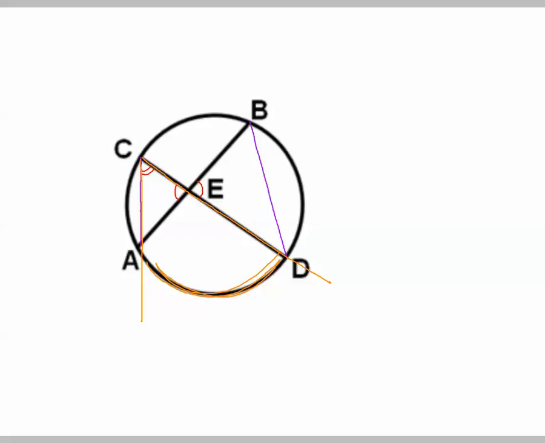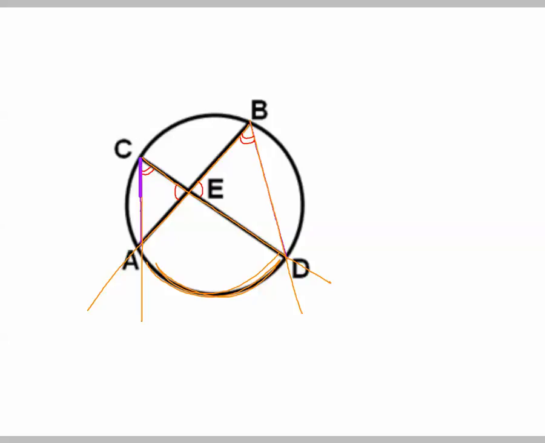And I'll trace the sides of angle B. It goes into point A, it goes into point D, so it intercepts the same arc. So these two angles, angle C and angle B, are congruent to each other because they are inscribed angles intercepting the same arc. So what do you see now in this picture?